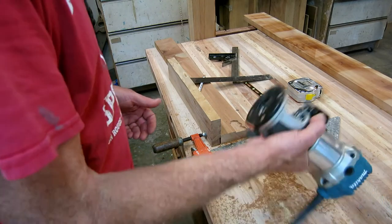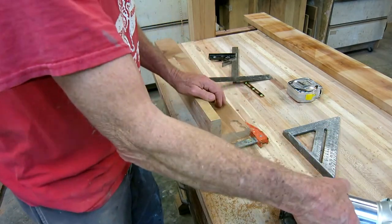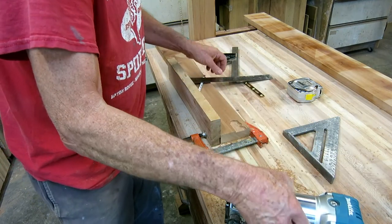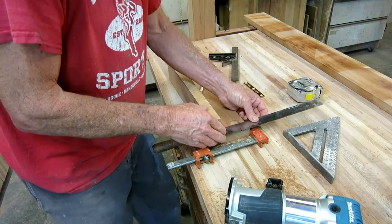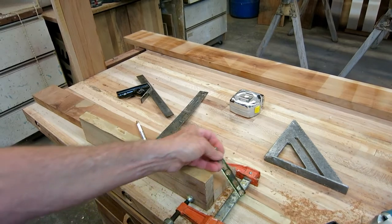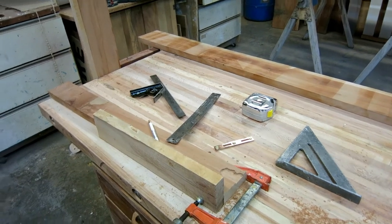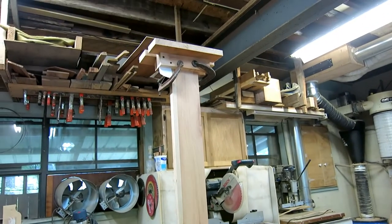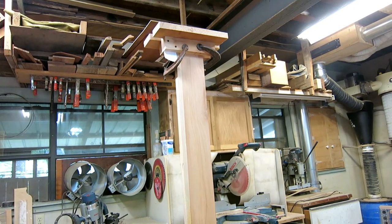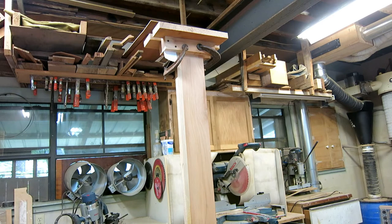I'm using my little router with a new, very sharp bit. I clamped a board to the rail so it acts as a guide and ran the router along the side. I measured 38 millimeters and made sure the router bit depth is set correctly. I've got it oriented so I can work downhill — I need to mark 38 millimeters around the perimeter of where the bracket is going to go and then set some sort of guide.